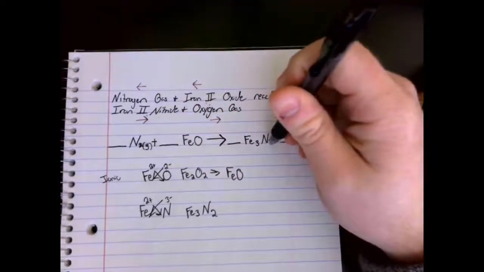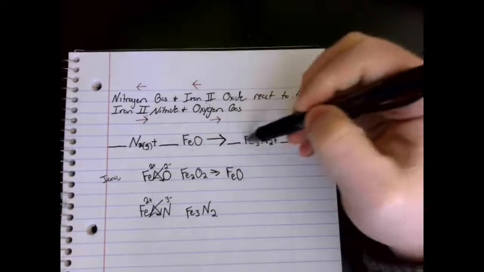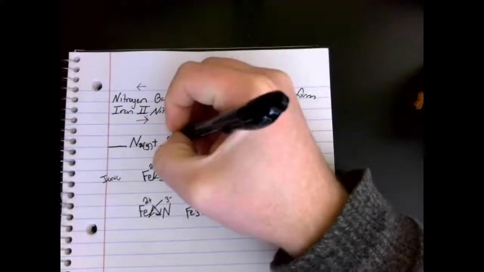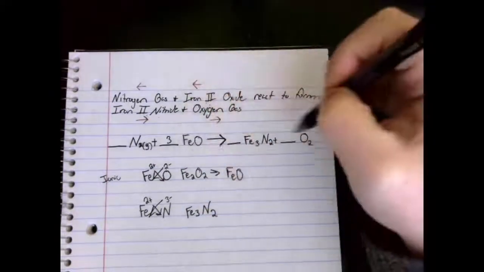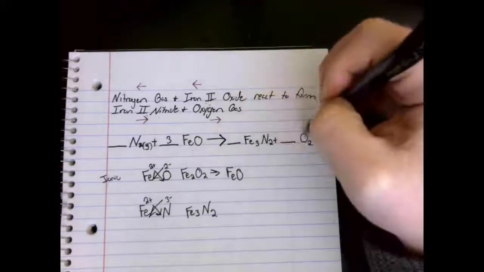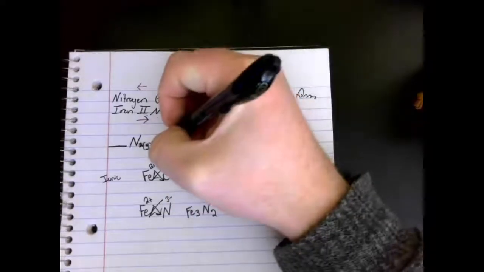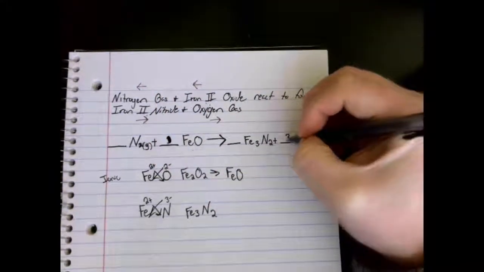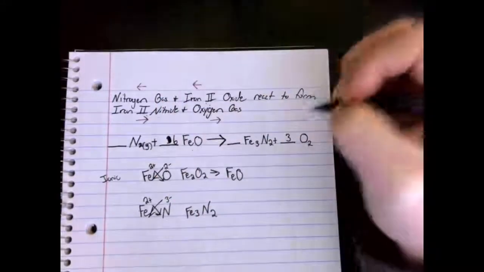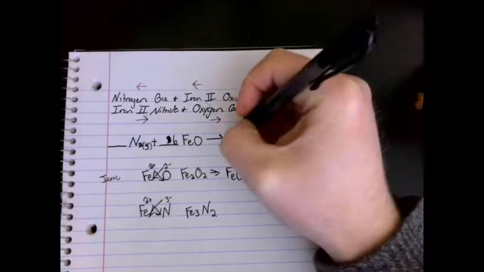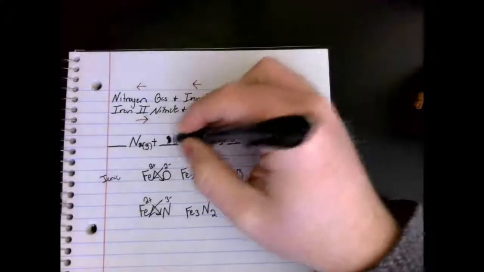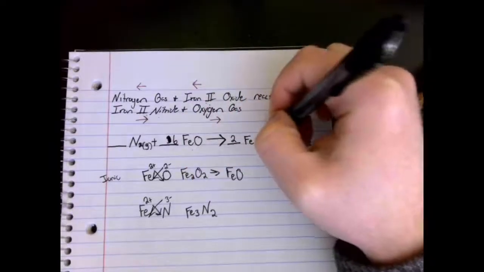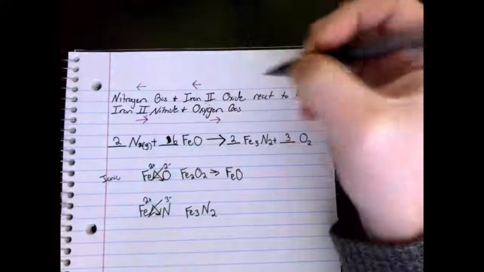So we'll start with nitrogens. Nitrogen is in 2. This is in 2, so that's good. This is Fe. This is Fe3. So to fix that, I'm going to put a 3 there. N2 still balanced. 3 Fe's, 3 Fe's. 3 O's. Well, I can't get this 2 to become equal to 3 O's, so I'm actually going to have to back up and fix this. The lowest thing that a 3 and a 2 have in common is 6. So I'm going to multiply that by 3. I'm going to multiply that by 6. That's going to require me to multiply this by 2, because I need to get 2 times 3 is 6 Fe's, 6 Fe's. And then 2 times 2 is 4 N's. So I need to get 2 more N's.